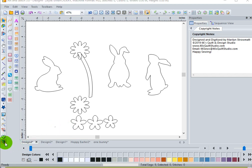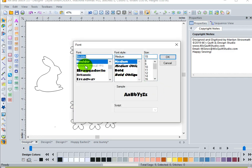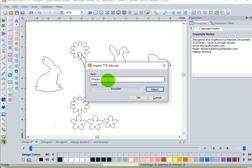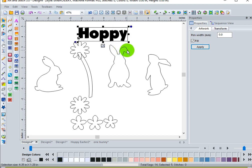The next thing I did was to add some letters, so I chose a bolder font. I wanted a nice fat font for this. That's one of the fonts found in my computer. Fonts that you may have on your computer might be a little bit different. These are true type fonts. We're going to click OK, and I typed in the text Hoppy, so go ahead and click OK again, and there are our words. You may want to enlarge them just by clicking, holding, and dragging on that diagonal box. That'll change those words, and I'd kind of like to arch them a little bit.